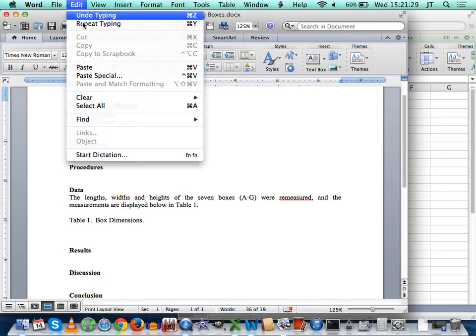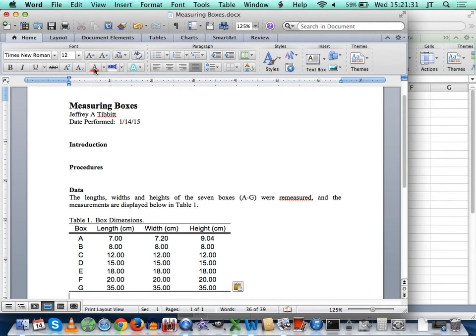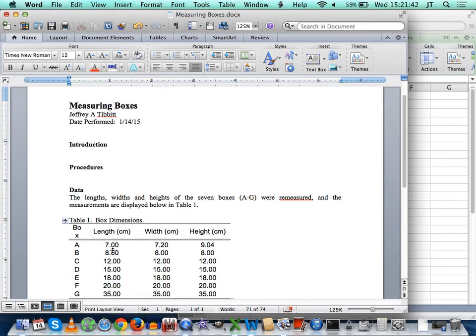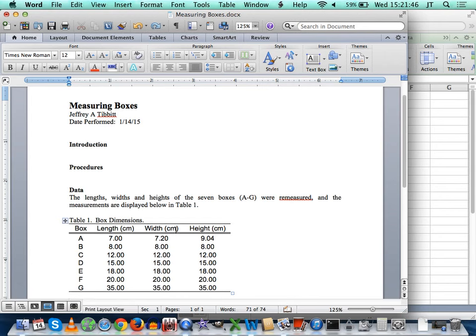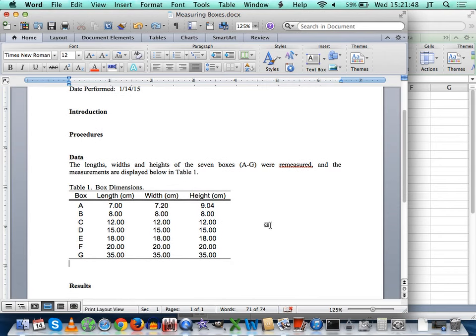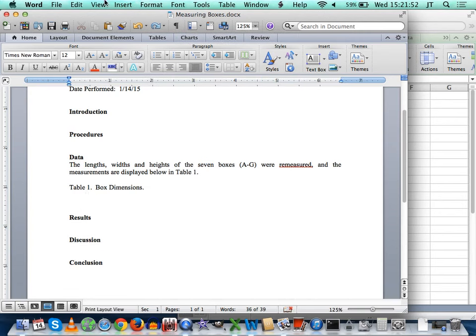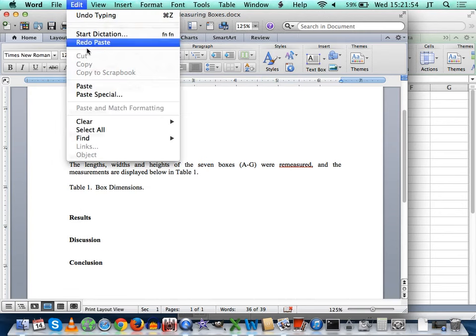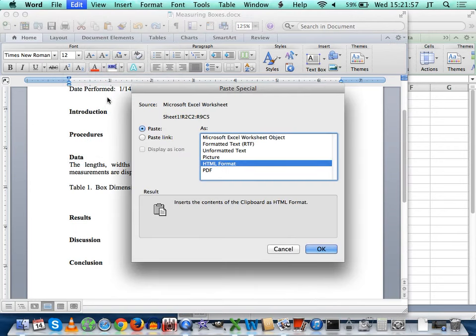So you can edit, paste. Now when you paste things just like that, you can continue to format stuff. Okay, you can mess it up over here if you want. You can do that, and that messes it up. Okay. If you don't want it to be messed up, you want the format to be fixed, then instead of pasting it as just a regular paste, you can do paste special or paste as whatever.